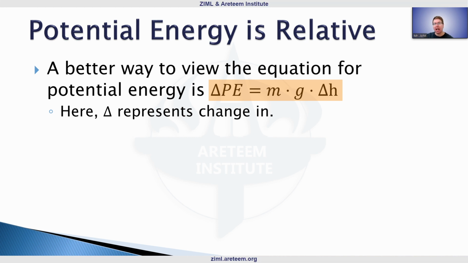For example, if I'm in my room and I drop a ball from 3 meters to hit the floor, it should match the calculations we just did for the apple, at least roughly. Now, does it matter if I'm on the ground floor of a house or the second floor or the 10th floor? No. All that matters is that 3 meters that the apple is falling. That's why potential energy being relative is a better way to think about this.